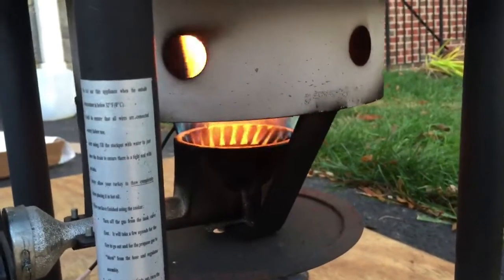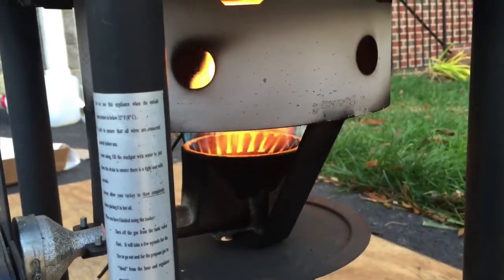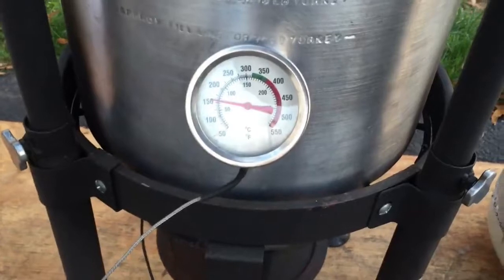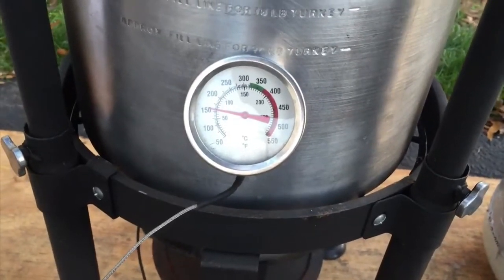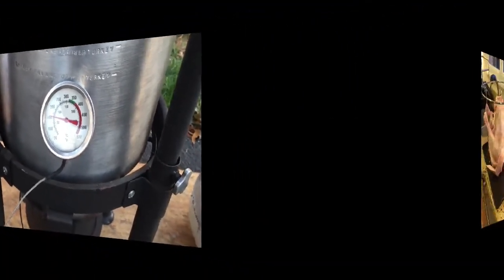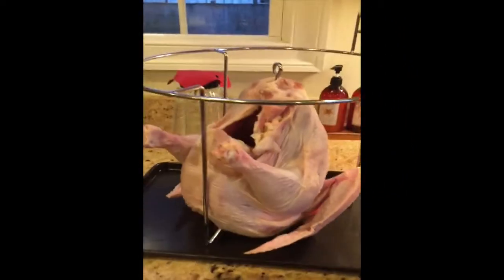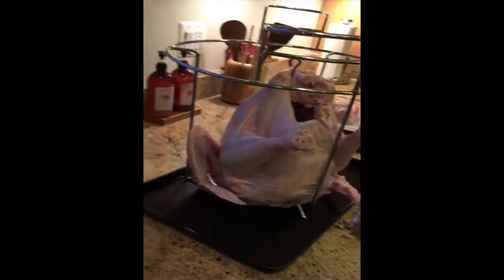Here's a picture of what I think is an optimal flame — it's got a blue tint to it, just like a Bunsen burner in high school. I like this model because it has an attached thermometer on the side. While the oil is heating up outside, the bird should be air drying inside.